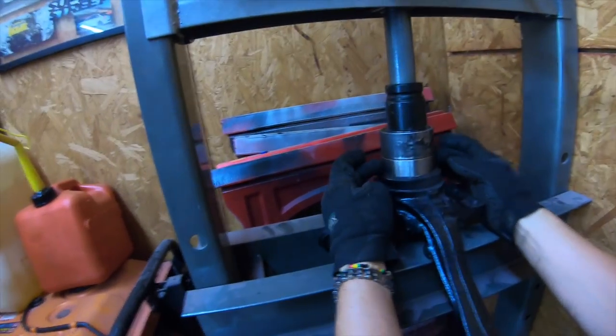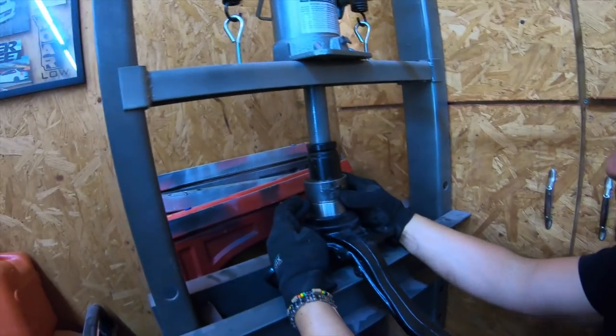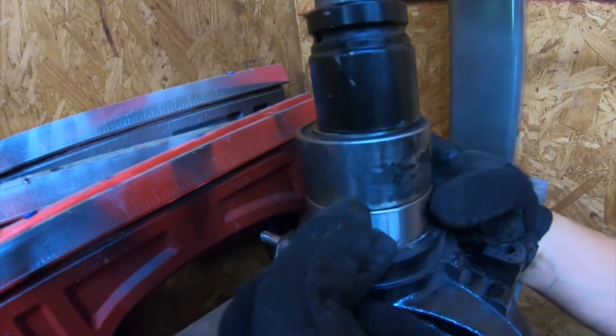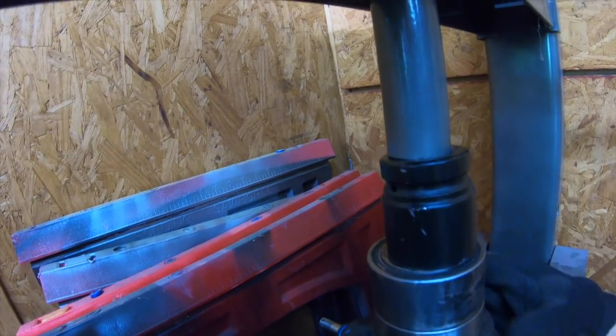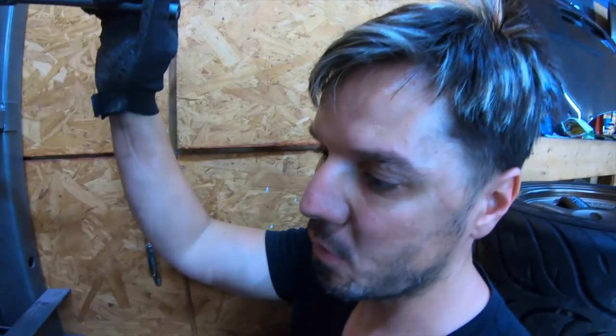So here's the new bearing. Here's the old bearing. I'm using the old bearing as a chase, you see that? The old bearing is on top of the new bearing. Remember I told you, you want to do it from the outside. And I'm using this big socket to press down the old bearing onto the new one. When you get to the bottom, you're going to feel it. It's going to get hard with the pump. So watch it right here, close.